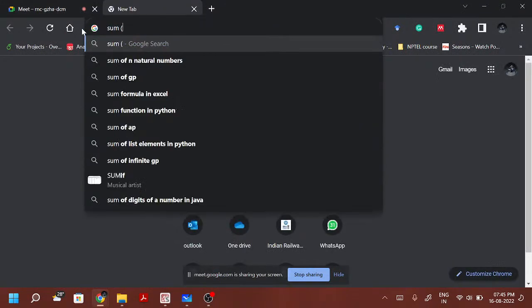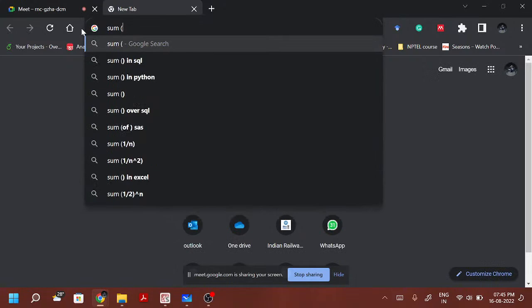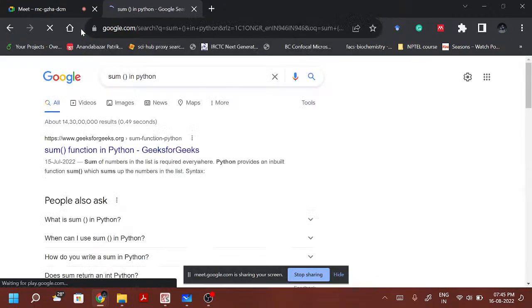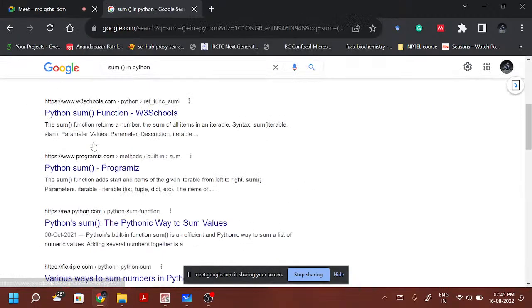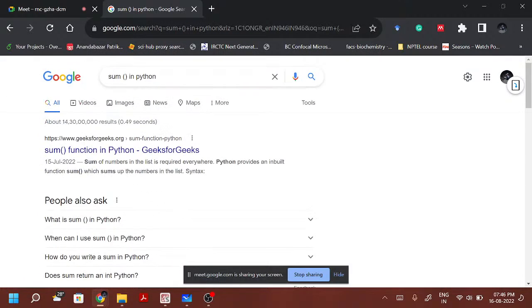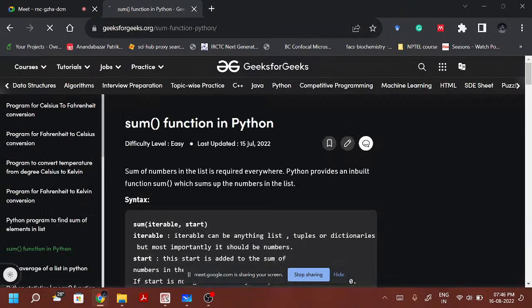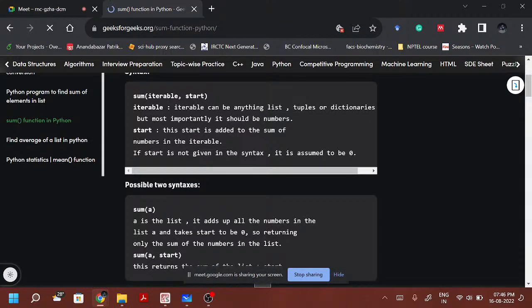So whenever you are having any problem, always do a search. Geeks for Geeks is a good website, and you can also see Stack Exchange. So what is start?